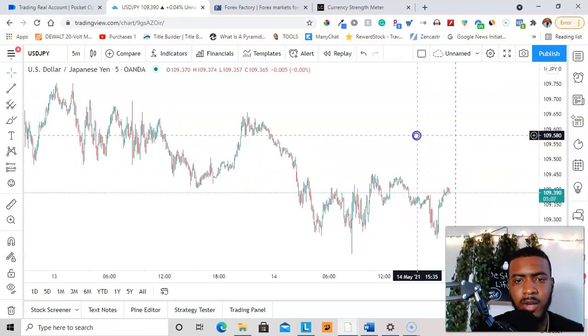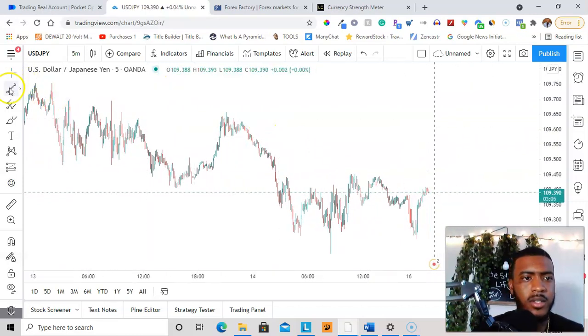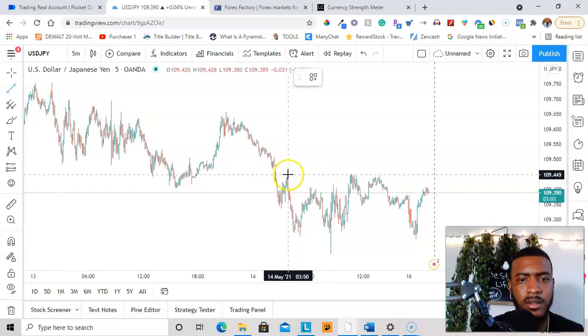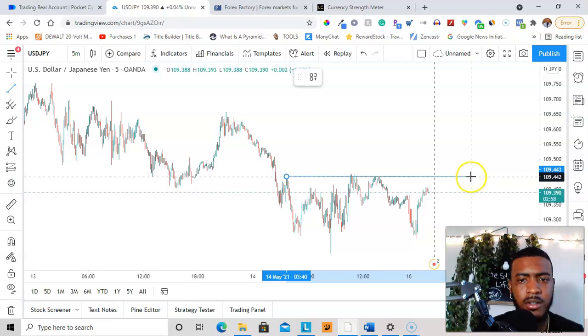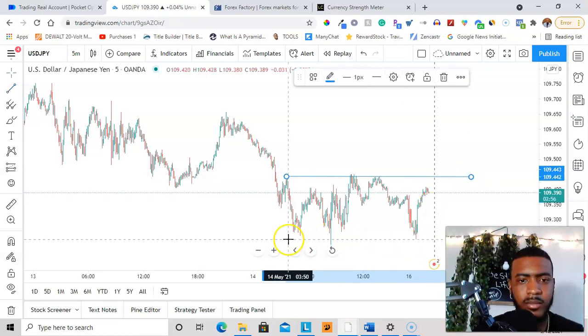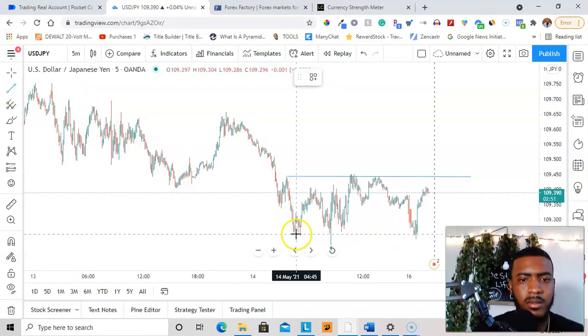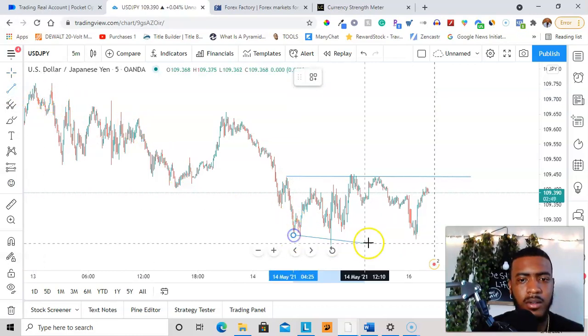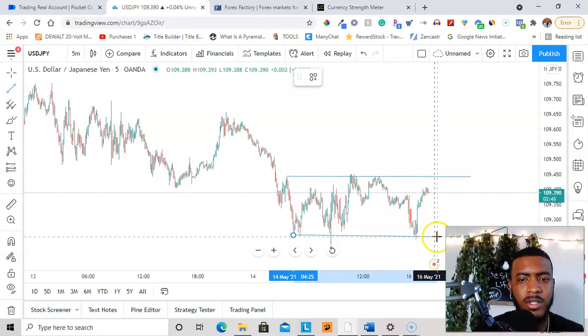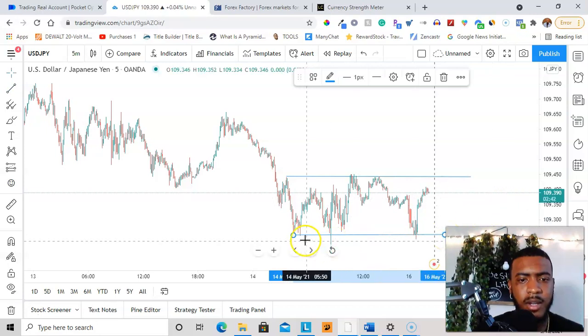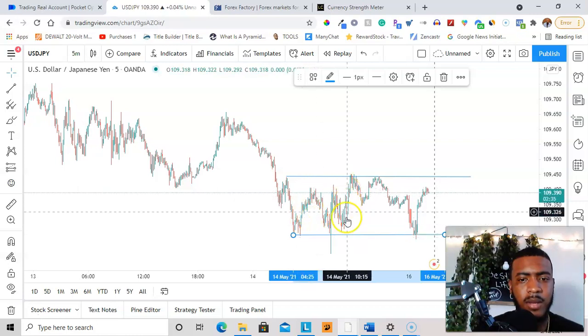All right, right here we could set up a support and resistance line for this chart, and it's kind of crooked. And then we'll set up another one right here. What makes up our support and resistance lines, if you aren't familiar, is, for example, right here the market came, bounced, hit here again and bounced. So this is our support line.